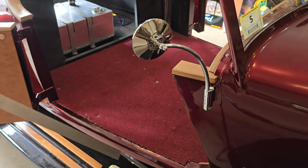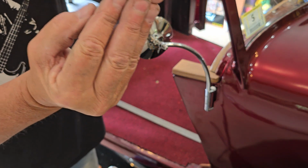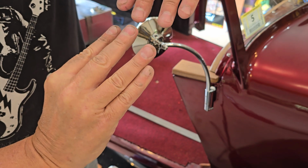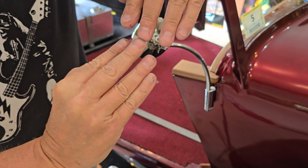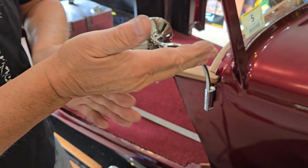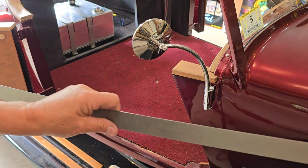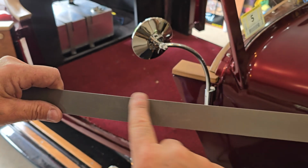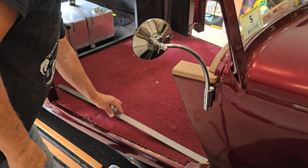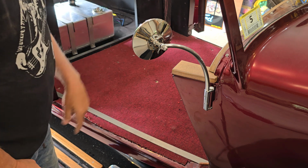And the way a shrinker works, for those of you who don't know, is we have a little piece of steel with teeth on it. They come down and they're open like this. And when they come down, they pull together as you push, like that. And when they pull together, they're pulling the metal together. And when you pull one side of that metal together, you wind up getting your curved piece. So again, I can't see if I got that in the camera, but if you shrink this edge here, it winds up curving that piece like that. So to get what I'm looking for in here, I'm going to have to shrink that and get it curved.